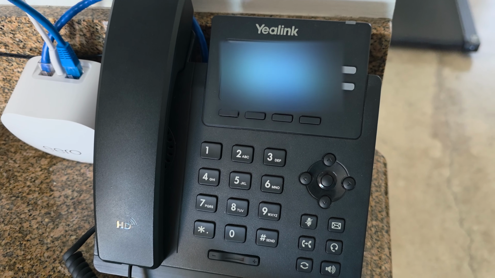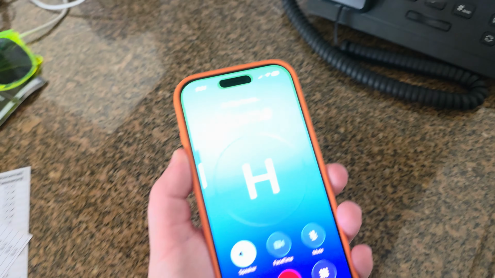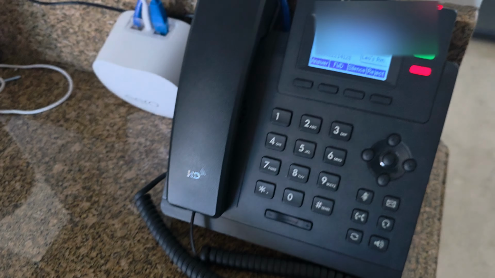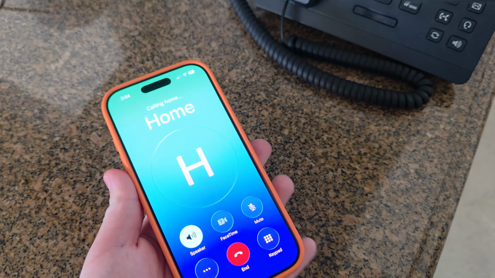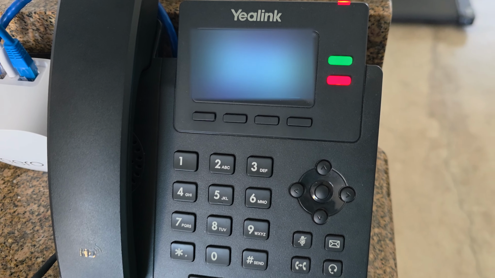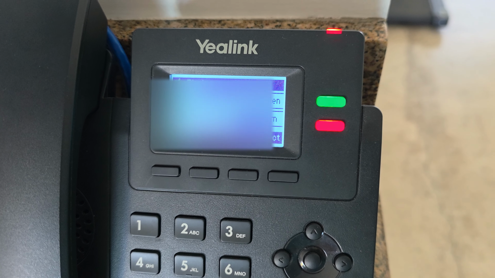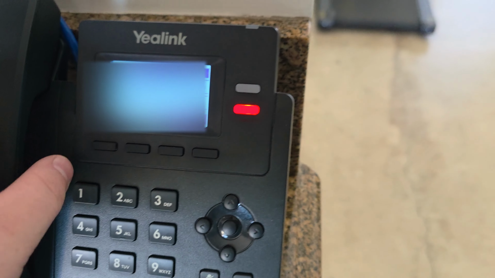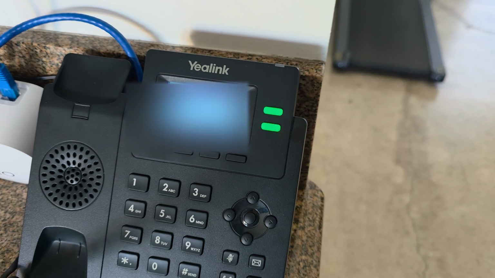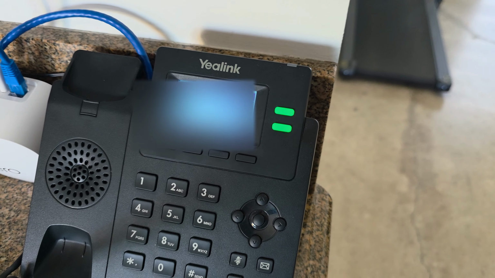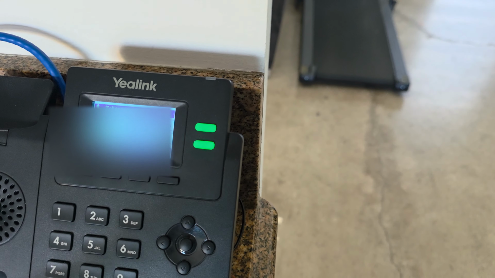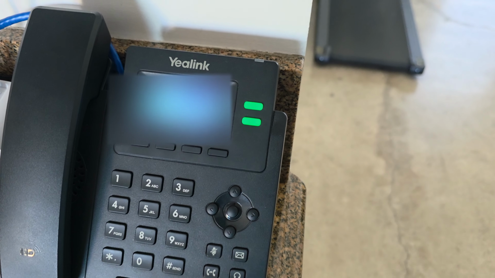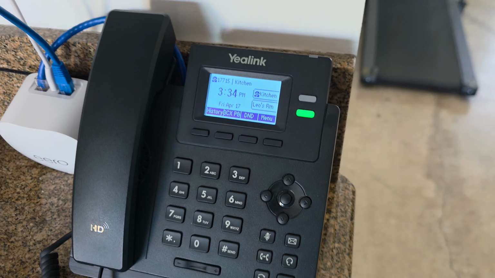And there we go. As you can see, I'm calling home. This is a real phone, and it is currently set to ring all. Hello, hello, hello. This is just a test. Testing 1, 2, 3. Okay. And that hung up my phone, obviously.